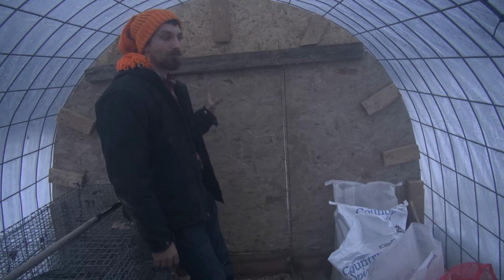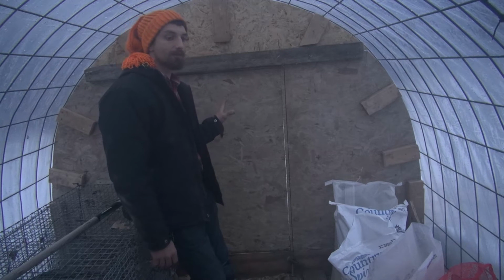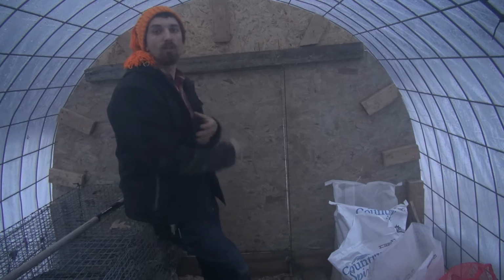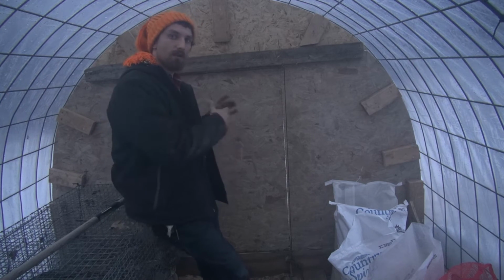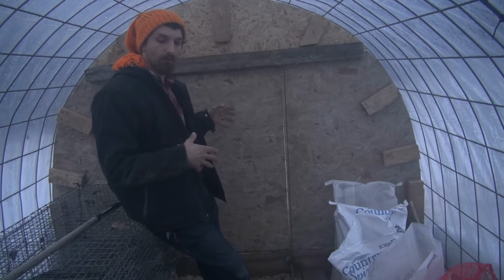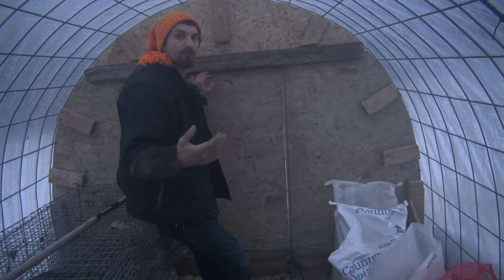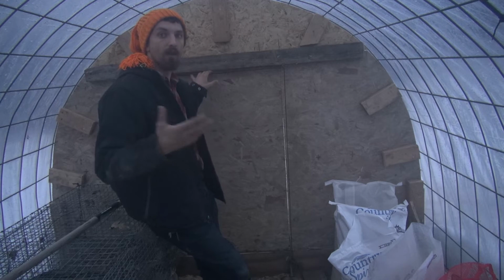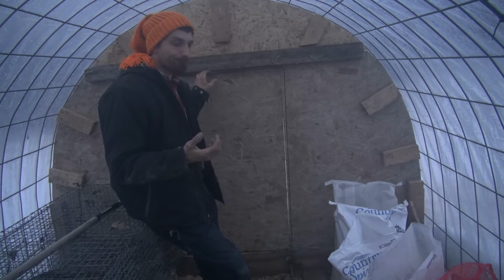Now that's hopefully going to save me quite a bit out here, coming in and out a lot. Sometimes I don't want too much heat leaving. I want this thing to automatically close, so bringing stuff in, I don't have to come back and close it all the time. It's closed for a lot, it's open for a lot shorter time, and I'll lose less heat that way.